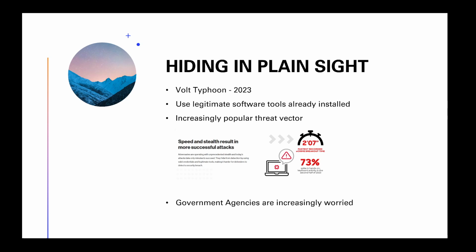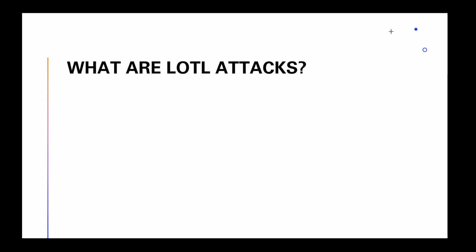So this stuff is being used by the highest levels of state-sponsored actors. In essence, these sophisticated threat groups in the world are using these techniques today. To make a comparison to traditional warfare, this is like insurgency tactics compared to a full frontal assault. So what are living off the land techniques and why do attackers prefer them? Well, they are any attack that uses internal software and binaries that an operating system already trusts and that are vital to the system to operate normally.